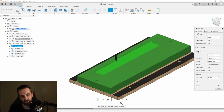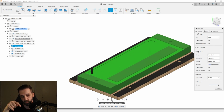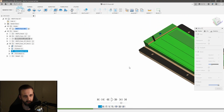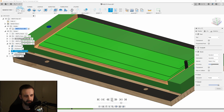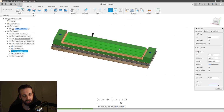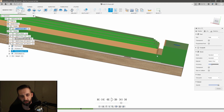So what it's going to do is it's going to clear out most of the material we need off of that backside. So that way our round end mill or bullnose end mill has very little work to do. So let's get through that. Okay. Still clearing that out. So it's doing it in steps. And right now it's pre-contouring the backside, so that way the round end mill has space to come down and travel up and down the part. So I needed to clear out this material.